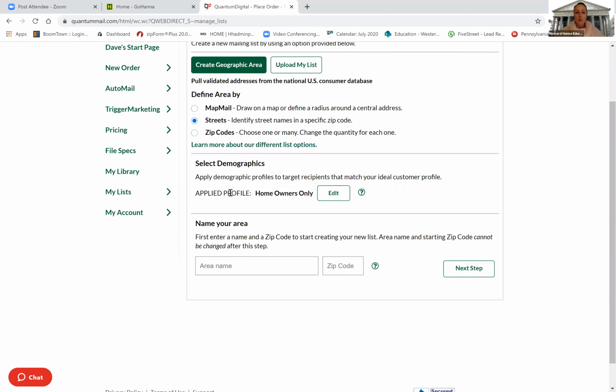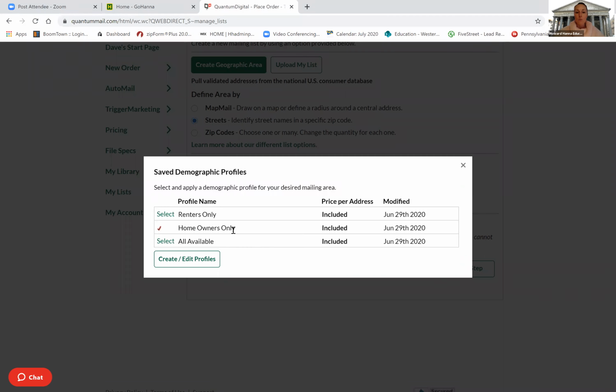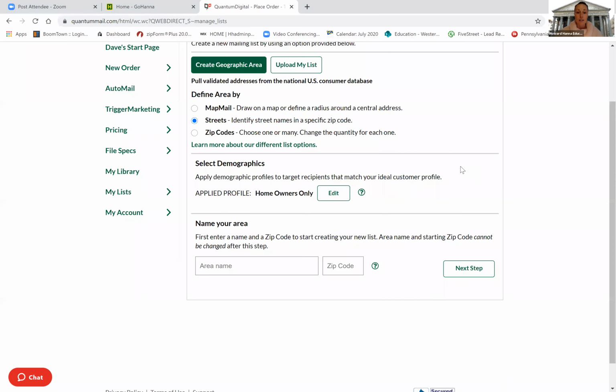And under the profile, the demographics, you can edit this, and they can select who they actually want to mail to, okay? They may want to mail to renters because those are potential buyers. If they're targeting only sellers, then obviously they're going to keep it at homeowners only. So they have that option, just know that it's there.